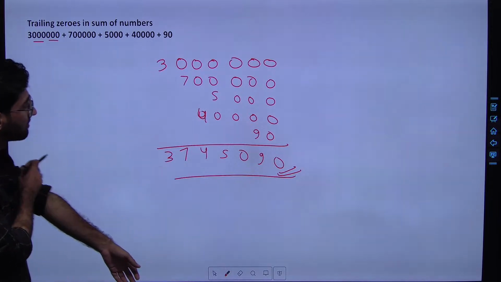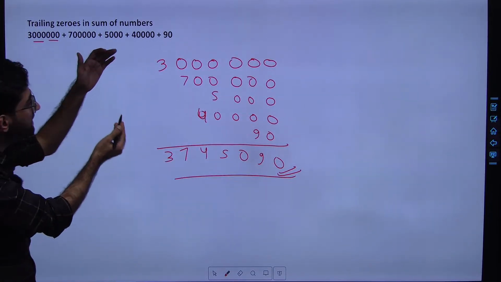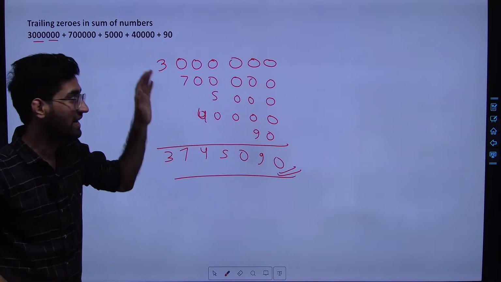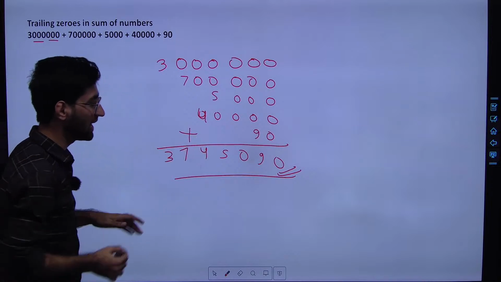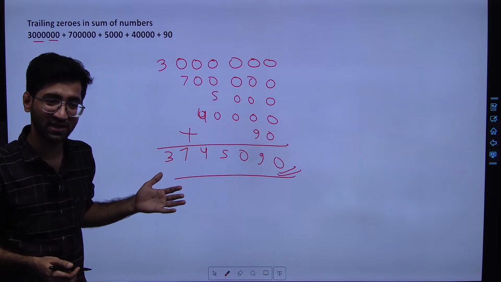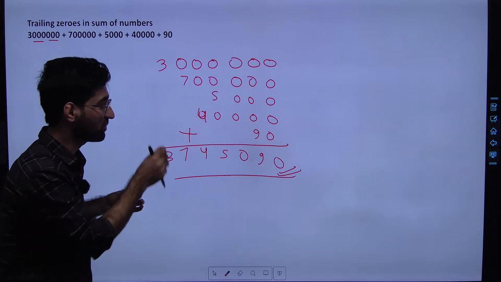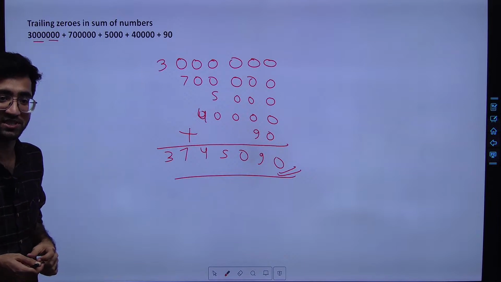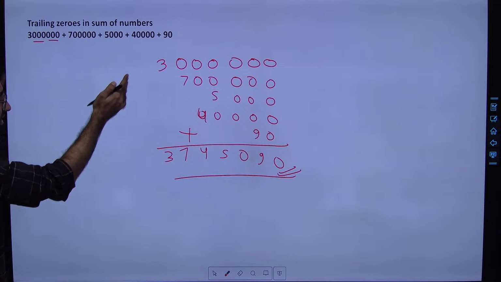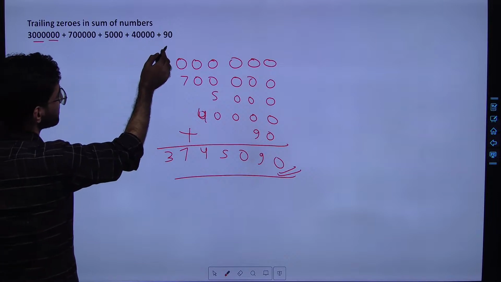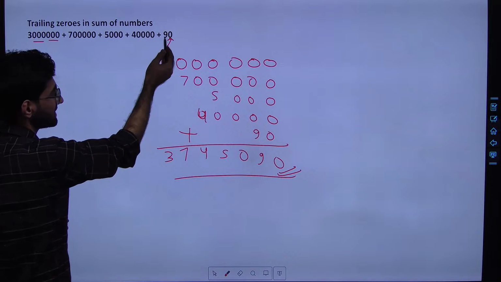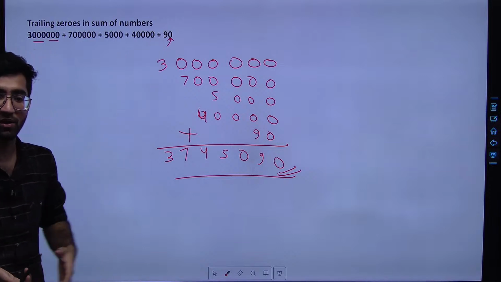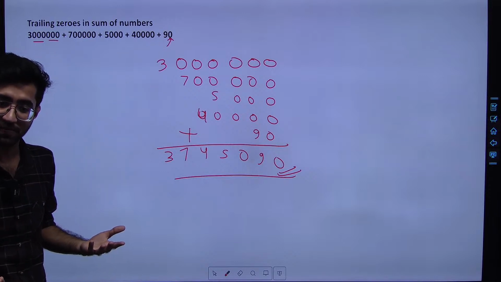But think one thing, will we write numbers in this way to answer? No. We will not write numbers in this way. Then we will add. It will require some time, right? Still you can make some silly mistakes. You can make some error in counting the number of zeros, right? So whenever you get this kind of simple question, look at the minimum number of zeros in the end. That is 90. The minimum number of zeros. So 1 is the number of trailing zeros, right?